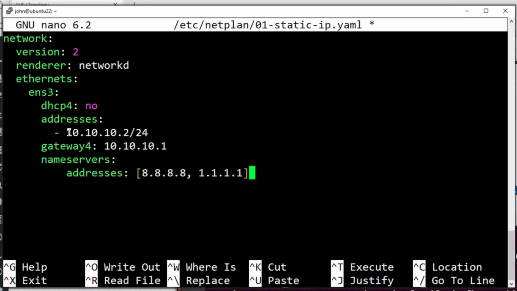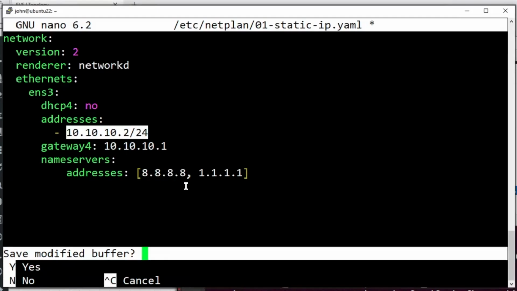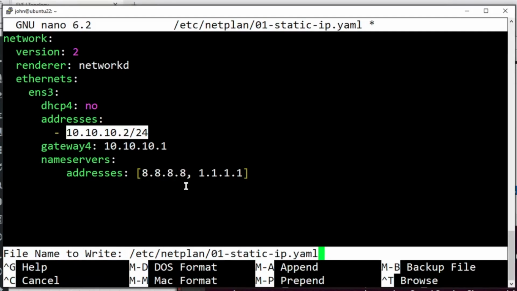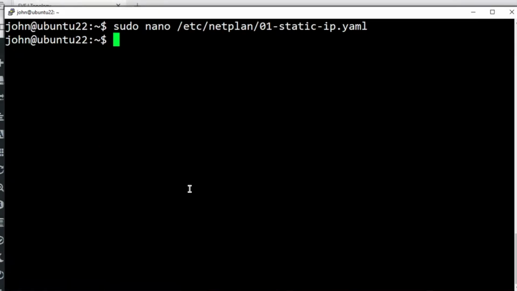In this lab, I am assigning the IP address 10.10.10.2 to the ens3 interface. Once the changes are made, we'll save the file and apply the new settings. Now we apply the network changes using the command sudo netplan apply. This updates the system with the new static IP configuration.